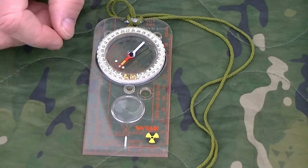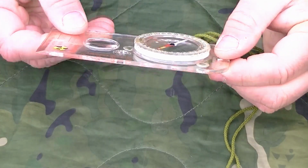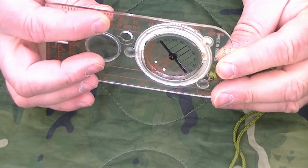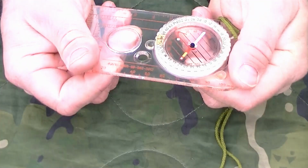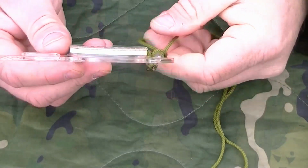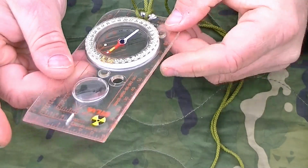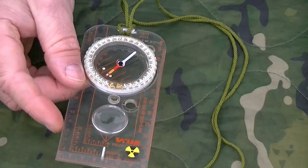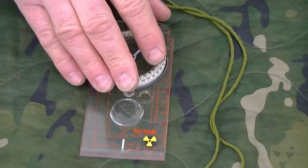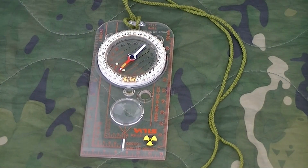Just one thing, wherever you carry a compass, just be careful, because as you can see here, it's relatively thin plastic. It's probably about 4 or 5 millimetres, but it's not super sturdy, so I could break this in my hands now if I wanted to. So wherever you're carrying it, make sure it's in a safe place where it's not going to get damaged with things like keys, knives, whatever, or in a position where you could potentially fall and break it in your pocket. So just make sure you take care of your compass, because if you break this and you haven't got a backup and you're using this to navigate with, then you're basically up shit creek, ain't you?